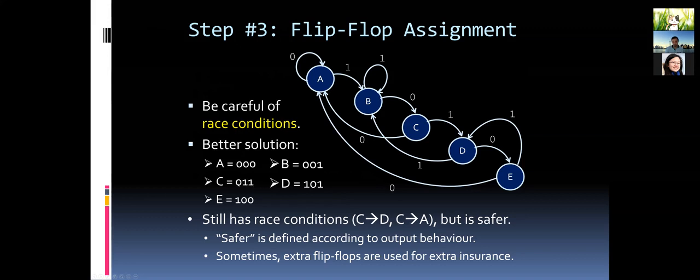And another option, if I go from here to here, I first flip the second bit. So I get 001. So I get to state B then, kind of, right? But again, the output of B is still 0. So it doesn't really change anything, okay? So, very good question. How do we control which bit to flip first? The problem is we have no control over that. So we get a race condition. So we need to consider both possibilities: if the first bit flips or the second.